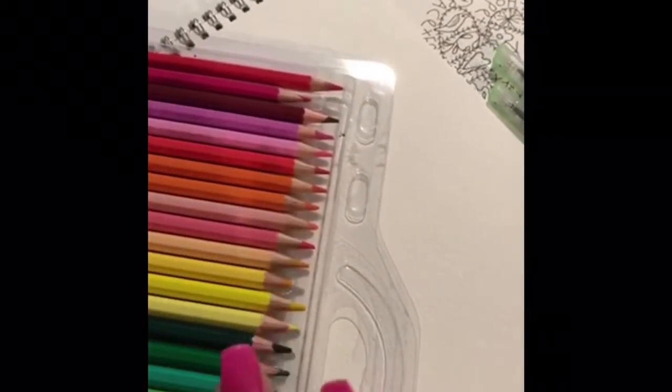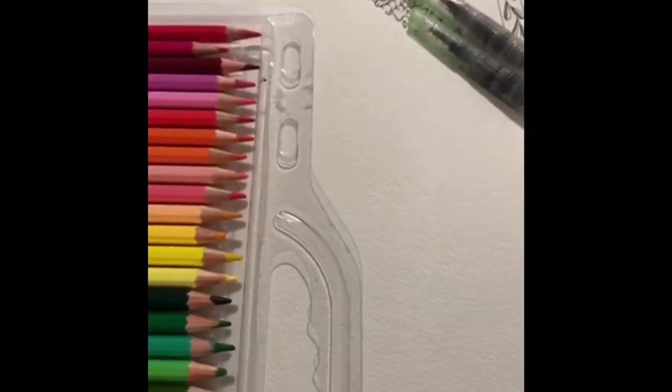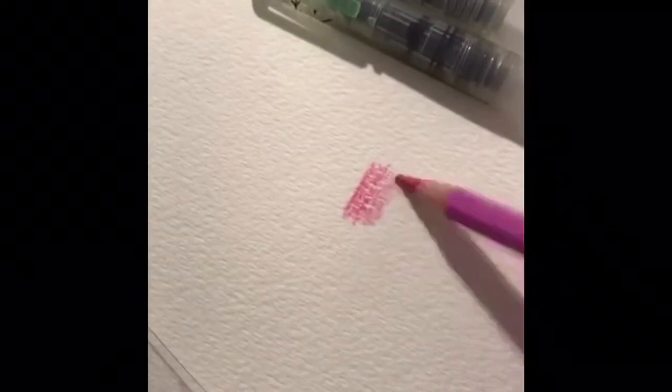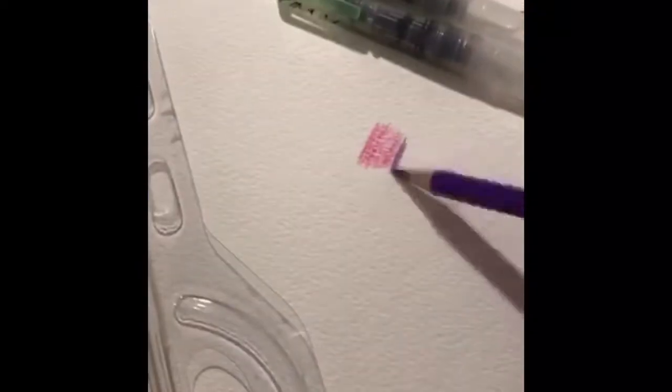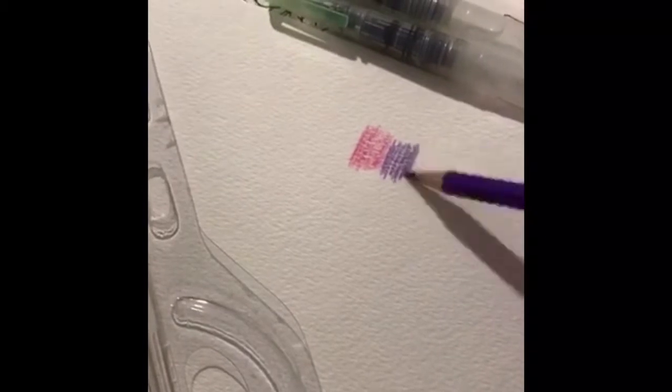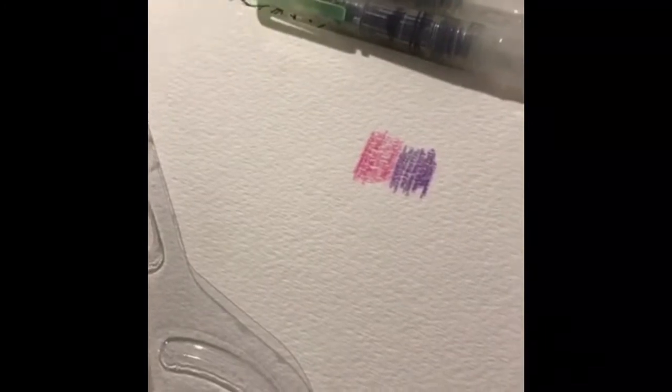I'm going to show you how well these blend by taking a few colors and drawing some lines over here and then blending it with the water brush. So it really has kind of like a consistency of a colored pencil mixed with a crayon. Put some contrasting colors so that when I blend it, you'll really be able to see what happens here.